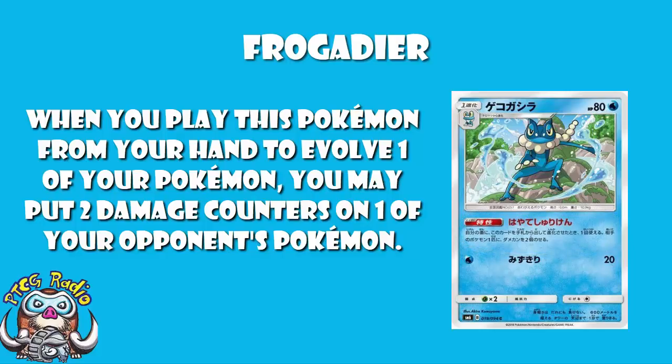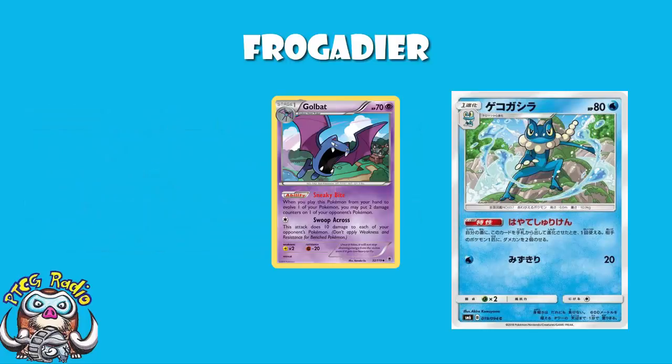And if that sounds familiar, it gosh darned well should, because it is the exact same ability that we saw on the Golbat that first came out in Phantom Forces, although it did receive a reprint in Generations. And the thing is, that card was good. That card saw an awful lot of play. So I see no reason whatsoever this Frogadier would not see play for the same reason. It all comes down to the age-old adage, or at least something that I say quite a lot. Doing extra damage is always good.